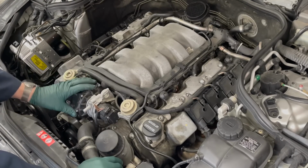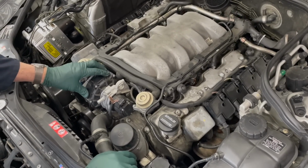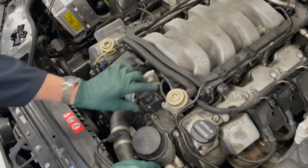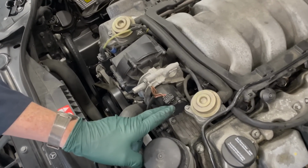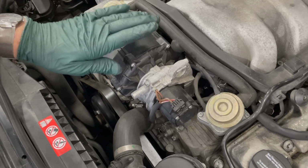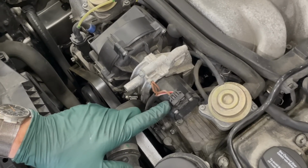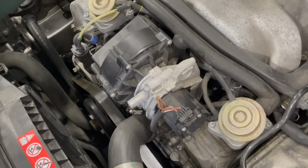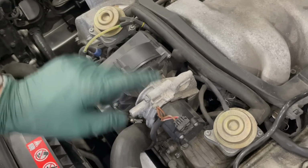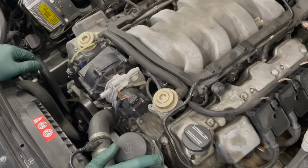The first is on this thing right here. This is the secondary air injection pump. It's like a big blower. And I'm going to test this. I'm going to unplug it and I'm going to apply 12-volt power and make sure this is running. If it's not, it needs to be replaced. If it runs, that doesn't necessarily mean the whole system is okay, but it's quite easy just to test the operation of the pump. And then finally, I like to check my motor mounts.